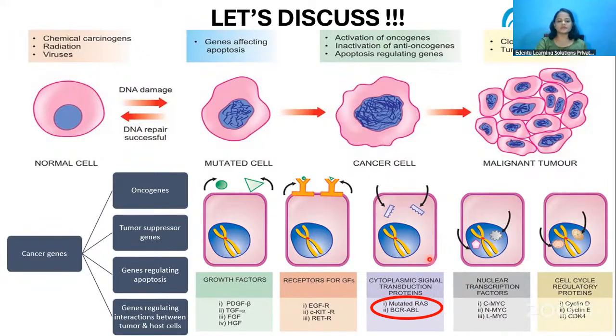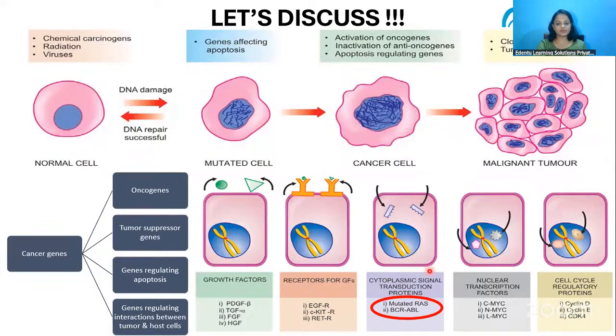Now let's have a look at these oncogenes. These are the five groups of oncogenes that are present in our body. We have the growth factors, which include TGF beta and FGF, the fibroblast growth factor, and all those growth factor genes. Yes, they are the oncogenes. Then the receptors for the growth factors, where they go and get attached. Any kind of mutation in that also can lead to tumor formation, such as the epidermal growth factor receptor and all.